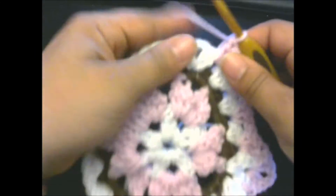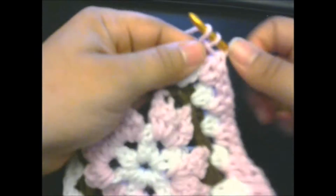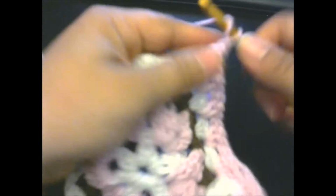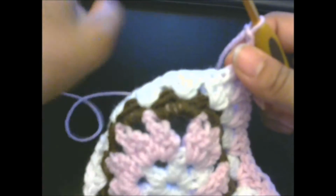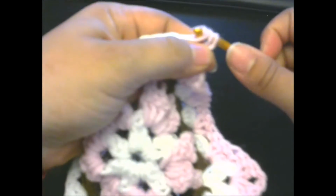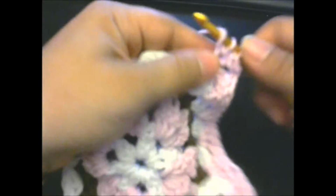So it starts to look more like a granny square now, and I get to my corner here, and again, this is two double crochets right into that chain two space. Chain two, one, and two. And then two more double crochets into that same chain two space. Just like that.